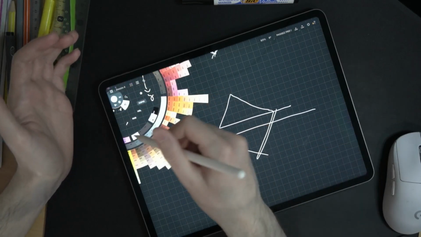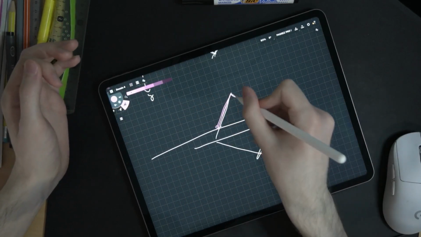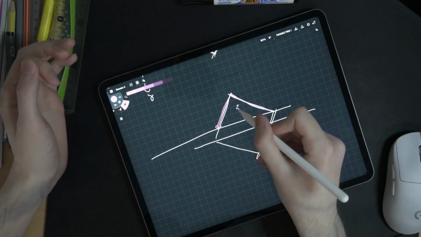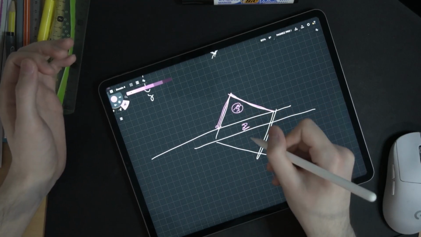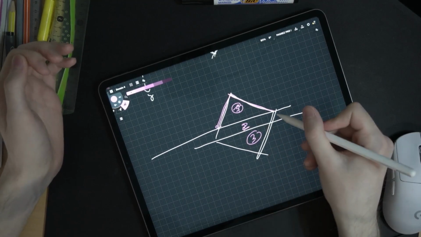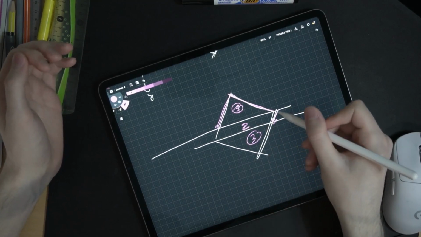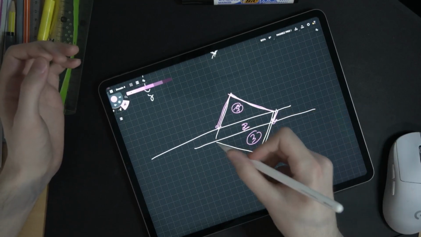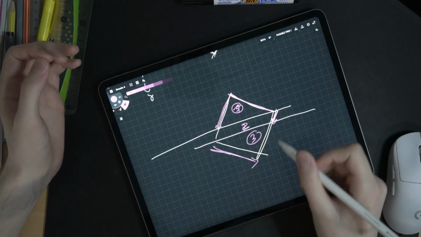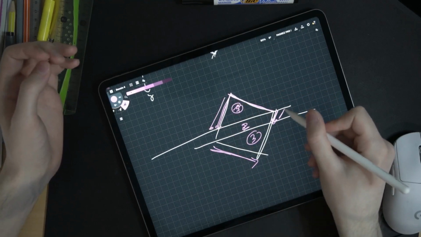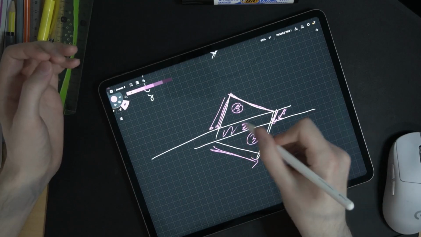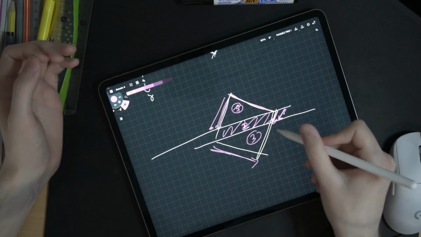And the thing is, there are 3 different areas, 1, 2, 3, to draw, because you see how the direction changes. This one goes this way and then this one goes down.